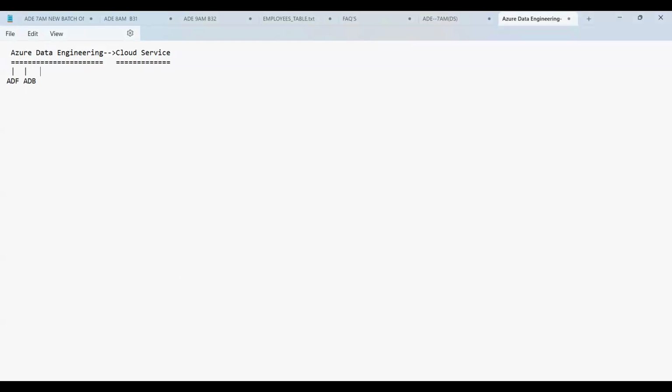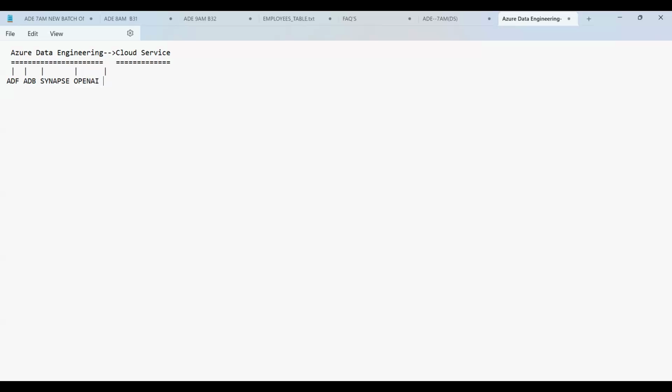Apart from this, we have Synapse. We can also have OpenAI. So ADF, ADB, Synapse, and OpenAI.